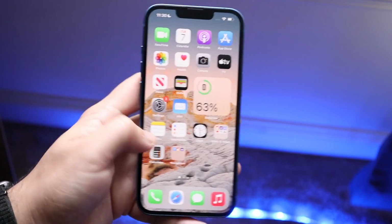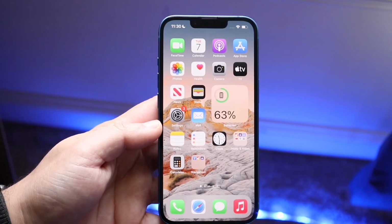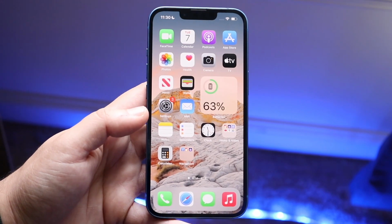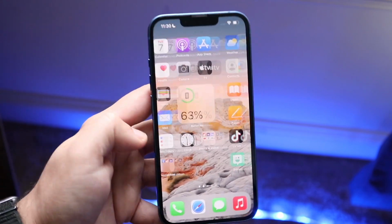So what does that mean? Well, to be honest, if you recently jailbroke your iPhone, or if you installed a bunch of tweaked apps on your iPhone, that can cause some issues overall on your device. You're probably going to be better off if you just eliminate those as a whole, delete those apps, and go through and just use your iPhone as you normally would and see if that fixed the problem.